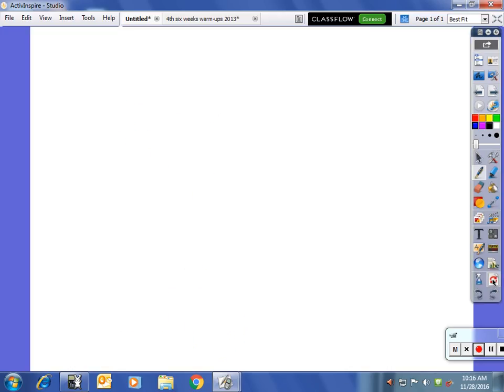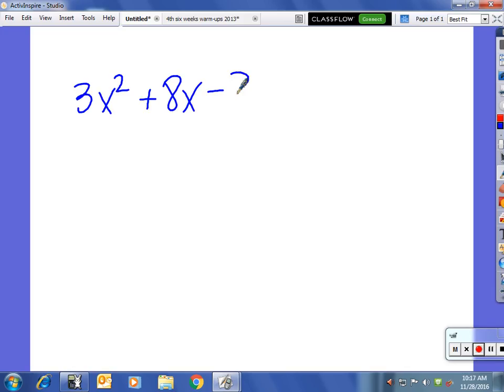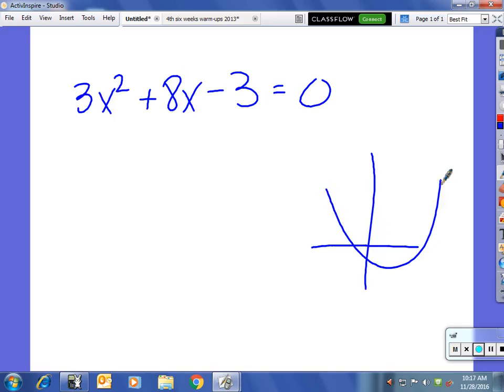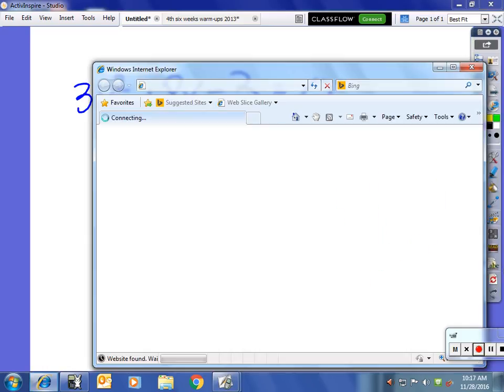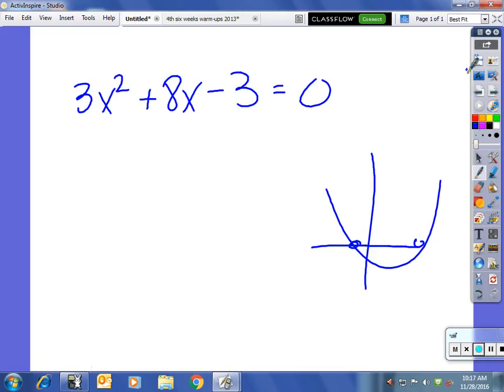Okay, let's talk about why I wanted you to see that. Because sometimes your answer will have a fraction, like this one right here. 3x squared plus 8x minus 3 equals 0. What's a hint that I'm finding the zeros? It's equal to 0. Exactly. And finding the zeros just means you're finding the x-intercepts. Another word for that is the roots. So as soon as I see this problem and I see it's equal to 0, I see an exponent of 2, I'm picturing some kind of parabola in my head, and I'm trying to find where it's crossing the x-axis. Otherwise known as the roots, otherwise known as the x-intercepts, or zeros.